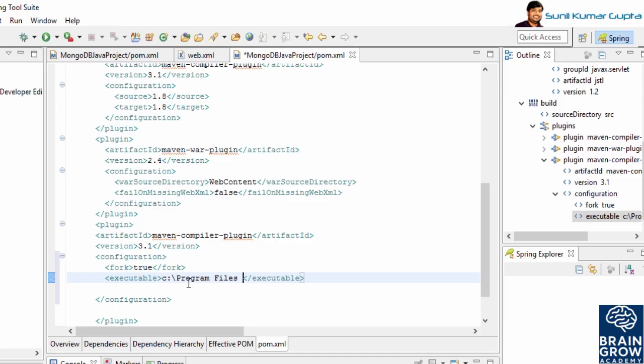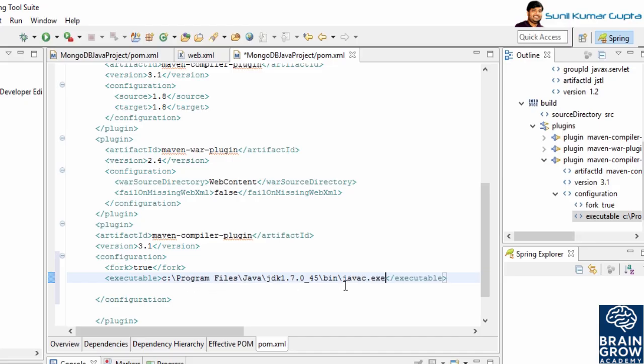So program files /java /jdk. I'm going to use 1.7.0_45 version /bin/javac.exe.